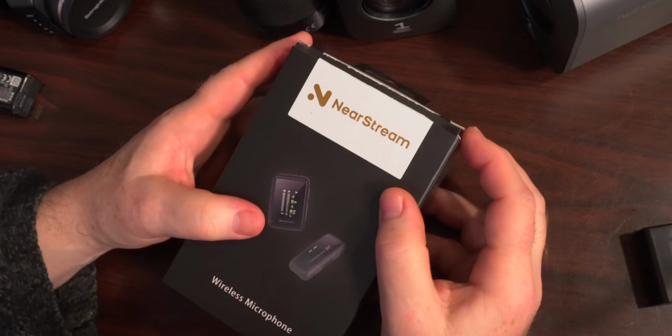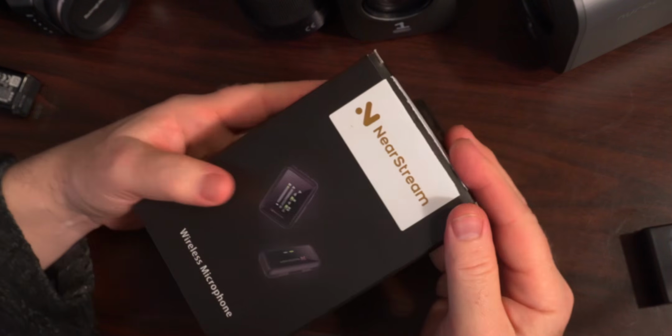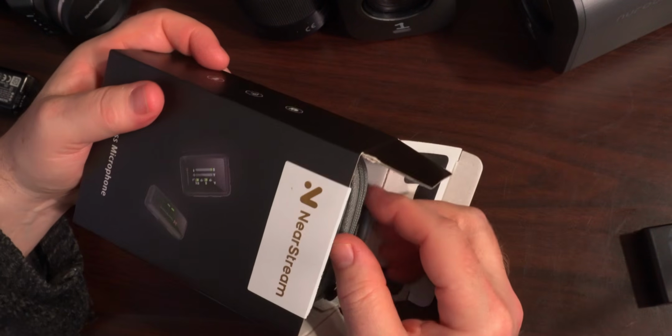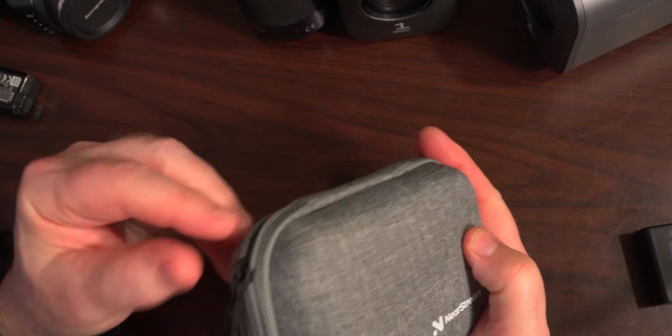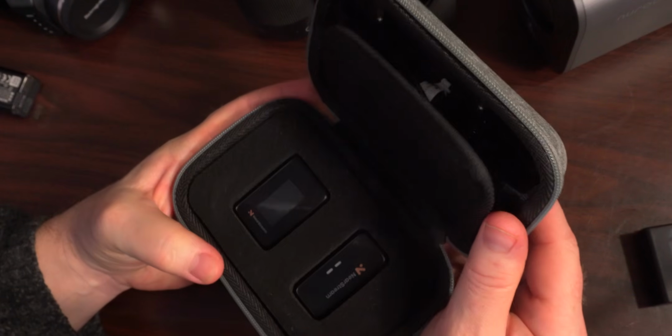Rightio, let's start with the wireless microphone set. It's the small, nice little lapel mic and receiver. We'll just open up the box. I've already had a bit of a poke around in them. Right, pull this out, and it's got this neat little case here. I really like these cases. You just pull the cord around and it unzips. There's quite a few things come in them now.